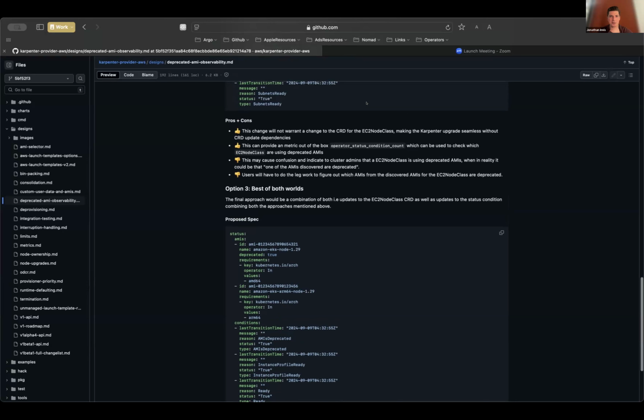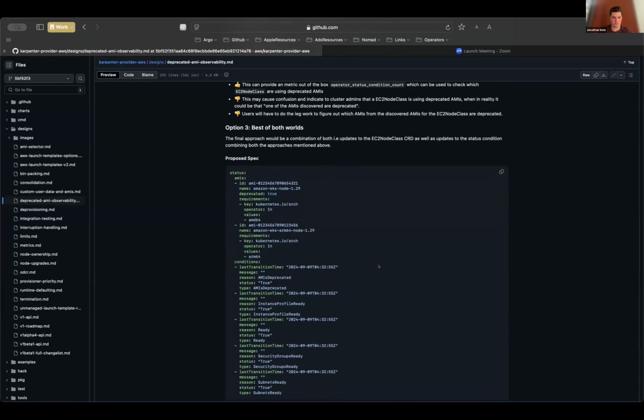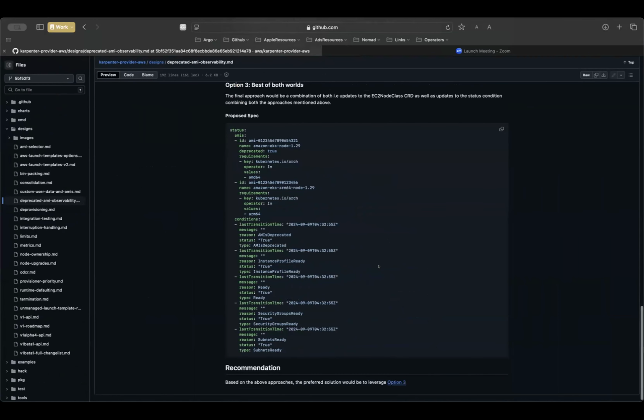Looks good to me. No comments on my side. I think option 3 makes sense, at least from my end. Yeah, that was my recommendation as well, to go with option 3.